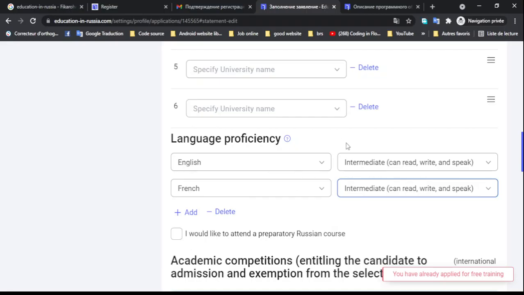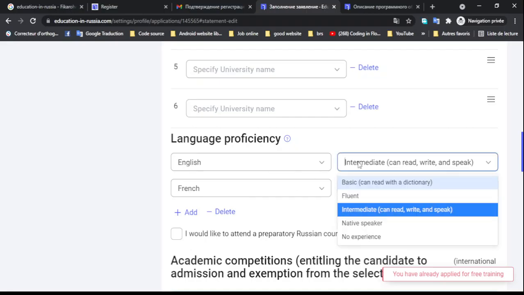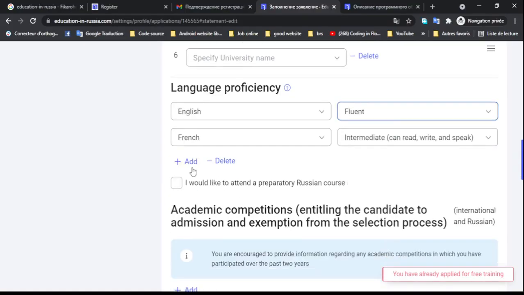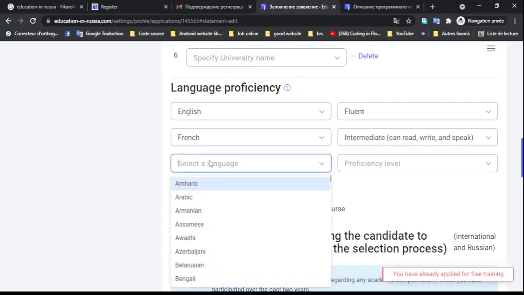But my suggestion for English is, even if you don't speak English fluently, I suggest that you select fluent because it will help you with your application. Then if you can speak, understand and write another language, you just select and add again.